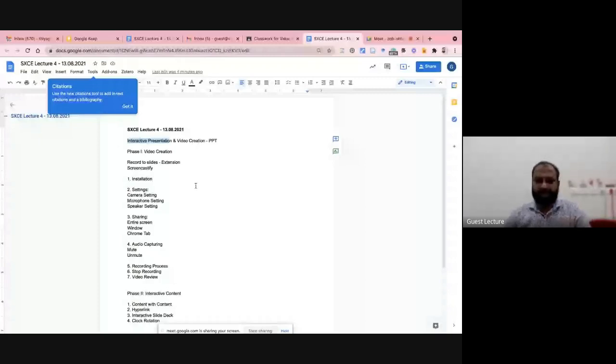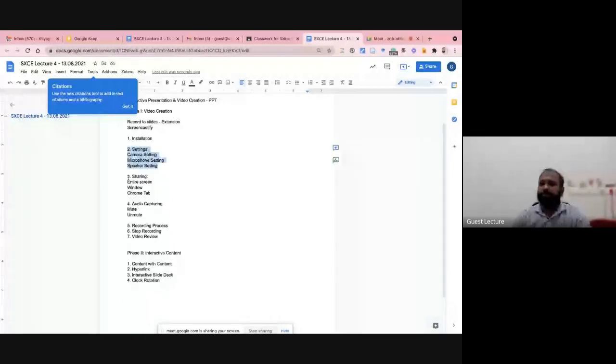For video creation, I'm going to introduce two tools: one is Record to Slides, the other is Screencastify. We are using only the free versions, but when you go for free usage, some limitations might be there. For these two tools, I'm going to talk about how to install the software in your system. Then how to set the settings, particularly the camera, microphone, and speaker settings.